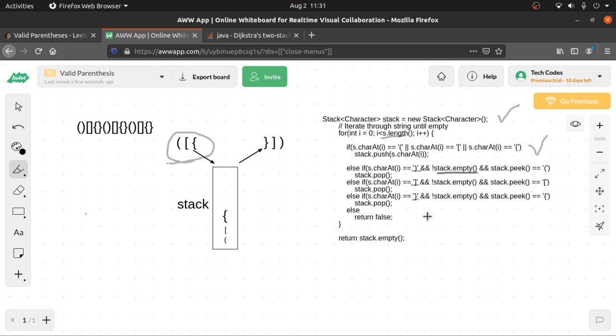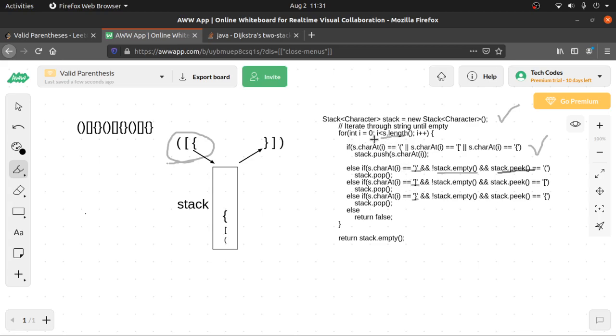We don't need to continue anymore, because what we are looking for is not in the stack, and there's one character extra here. Otherwise, peek the last character and check whether it matches the closing one I'm looking for. If they are matching, simply pop the last item from the stack and continue iteration on the next character.